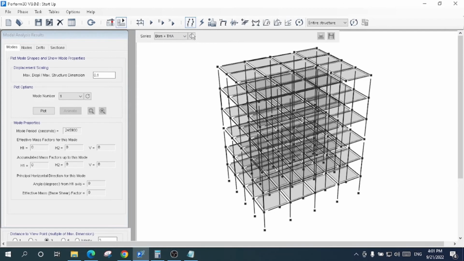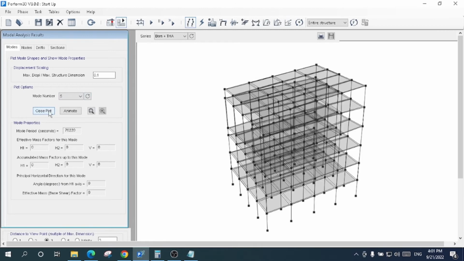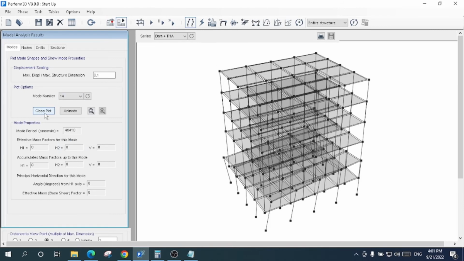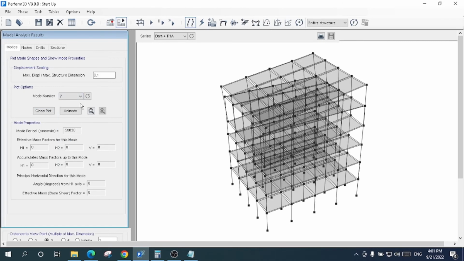Look here, if you want to see the mode shapes, like we inserted about having 50 mode shapes. Look here, it is mode shape 5, also 8, and also 14. Like this, it has different mode shapes.